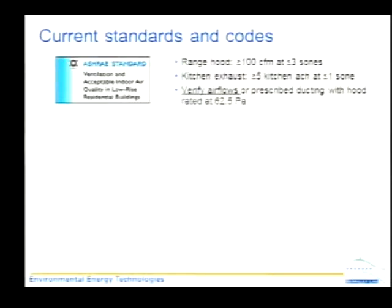An alternative is you can have 5 kitchen air changes per hour. That can work out to a very wide range depending on how big your kitchen is. If you have a small kitchen that's a separate room, that's way too little flow. If you have a large kitchen, like an open floor plan, then that becomes a prohibitively high number that you're not going to use. So there are some issues with that. They are working on fixing that to get an option for the general kitchen that is more generally relevant, let's say that.